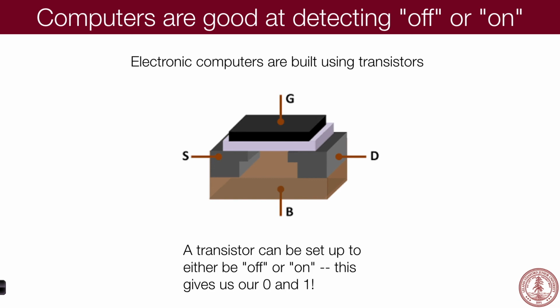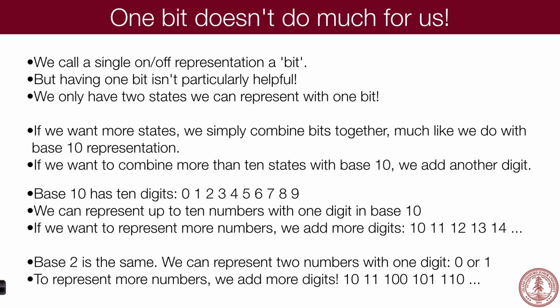If you want to look up something interesting, look up the ternary computer, which is a base 3 computer that the Soviet Union produced in like the 70s. There's not too much information online about that, but it's kind of amazing. They actually decided, hey, we don't want to use just 0 or 1, we want to use 0, 1, or 2. So it was interesting. But our computers are all binary computers.